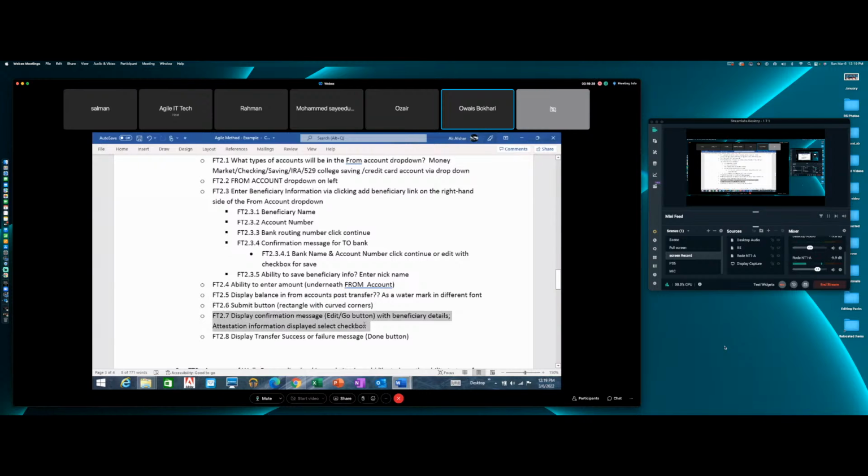FT 2.7. Two. How, no, fifth. After this one. Sorry, 5th page. What do you mean by after this one? Screen number 5. Okay. Can you explain that? I'm sorry. How we went from 1 to 5. Because screen 4 was a beneficiary screen that would not have popped up.